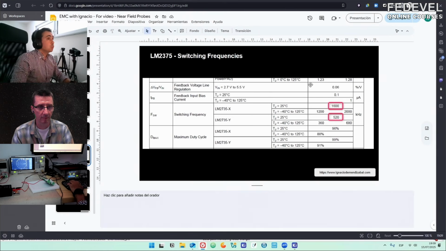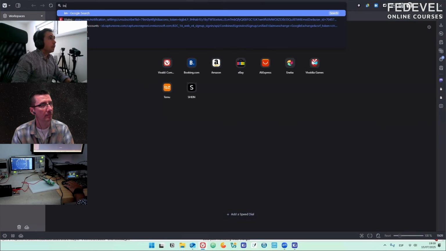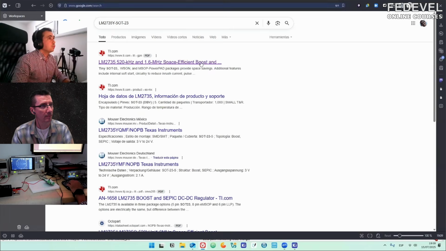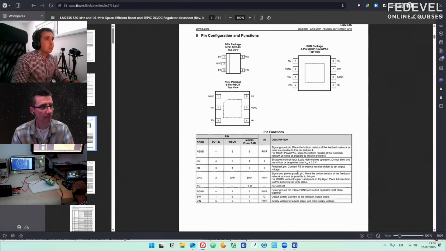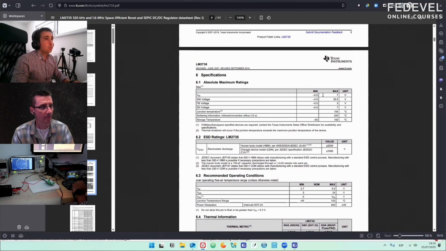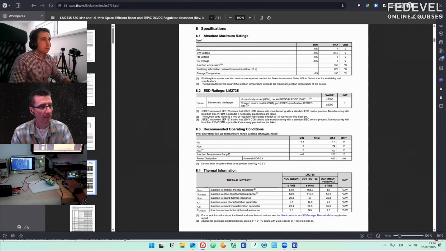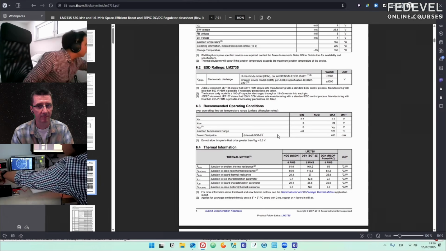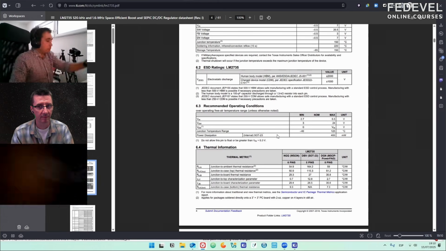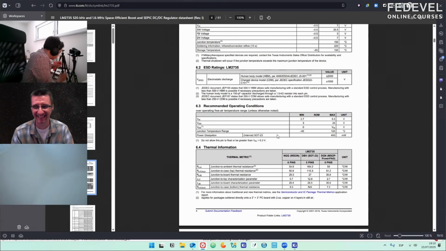So for example, we can see the LM, confirm the input voltages. This is the datasheet, same topology. The input, this was for a power battery application. So the maximum voltage is 7 volts. Normally we work with a recommended 5. Okay, 5, max 5. This was for a battery of 3.7. So that can be a good starting point. So yes, perfect.